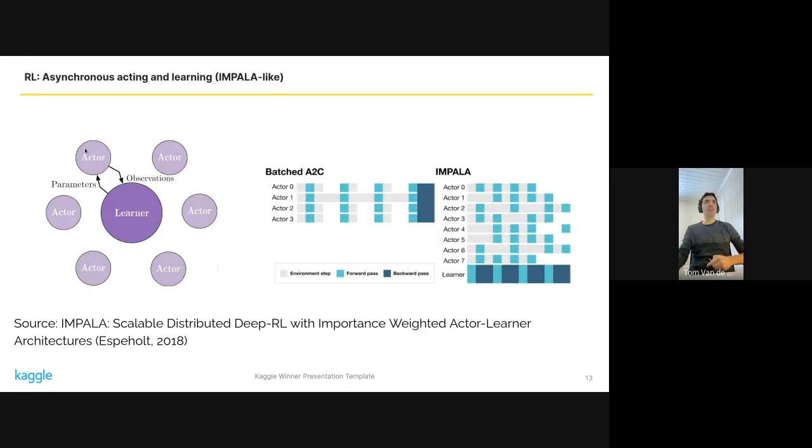Then next, we use reinforcement learning to improve this learned policy. And to that extent, we made our own handcrafted RL framework, which is inspired by Impala, which was also used in the paper, actually, about this environment. So in Impala, you have an asynchronous setup where the actors and learners do their own thing asynchronously, and they communicate through disk and through a shared memory. The actors take the current network and use that to generate data. They interact with the environment, and they store it to a shared replay buffer. And the learner consumes data from this replay buffer to improve the policy. And unlike the vanilla A2C approach, this is asynchronous, so it's a more efficient use of the resources.